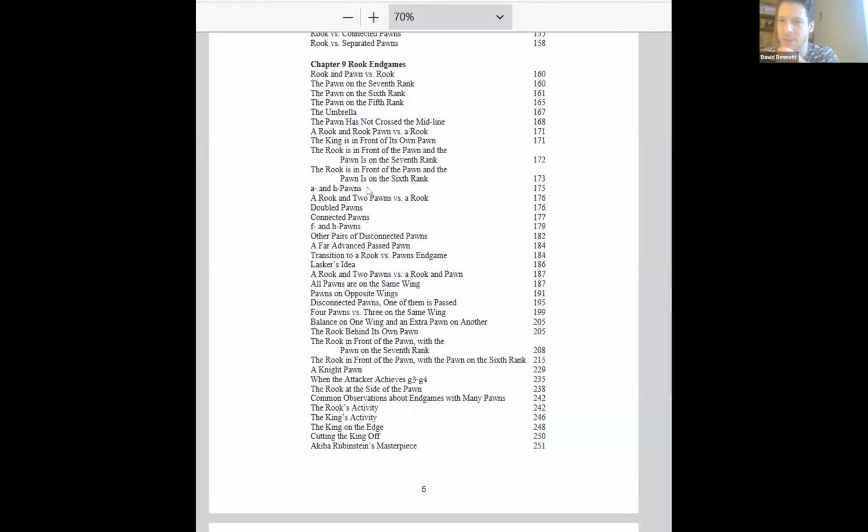Do you guys have anything in particular? I mean, we got a rook and pawn versus rook. That's your classic. What do you think? I was looking at the umbrella. Curious, too. I'm like, what is he referring to?